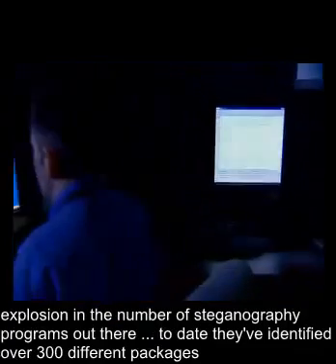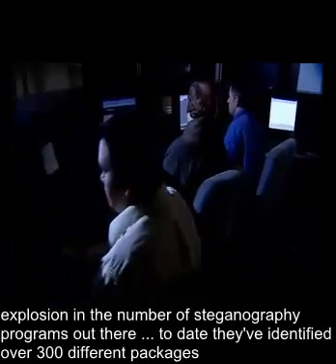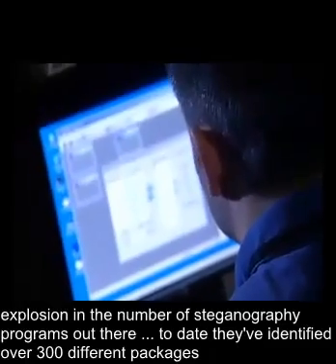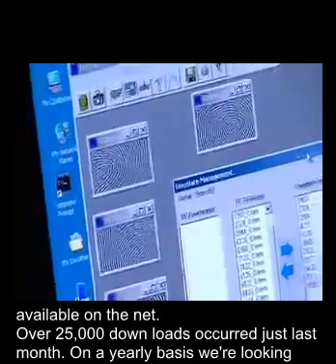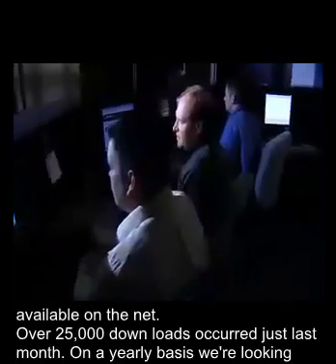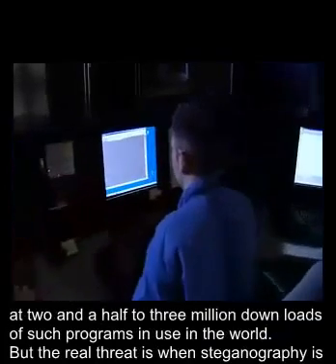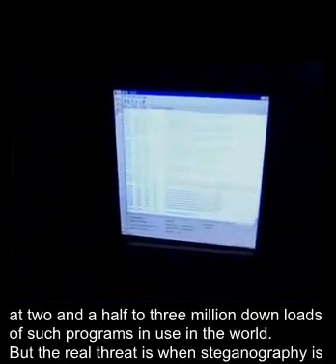He says in recent years there's been an explosion in the number of Steganography programs out there. To date, they've identified over 300 different packages available on the net. Over 25,000 downloads occurred just last month. So on a yearly basis, we're looking at 2.5 to 3 million downloads of such programs in use in the world.